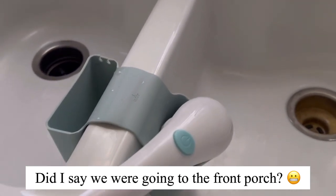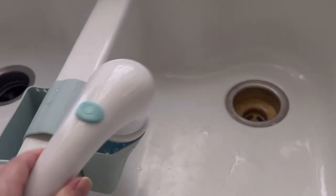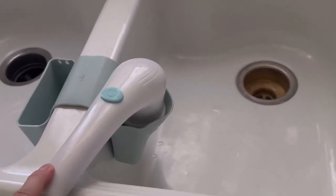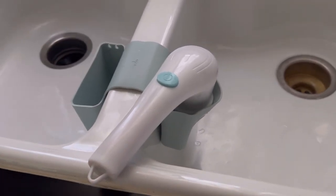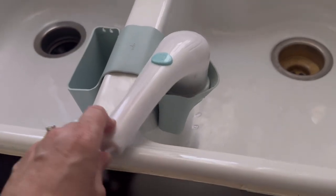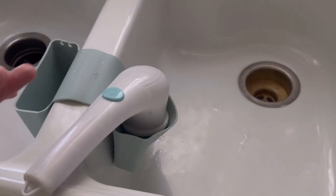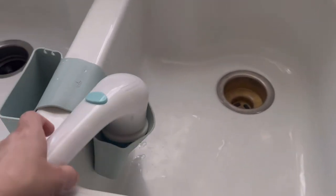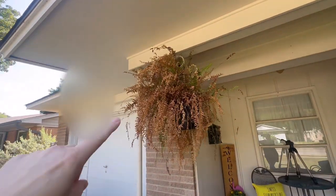I know I talk a lot, and I'm sorry I'm rambling, but I don't think I've updated you guys. I bought one of these off of Temu originally, and it didn't work. I did have a nice viewer tell me that it may not have been charging because I should plug it into the actual outlet. I did try that and it didn't work. So I did repurchase a new one, and I love this thing. I have to tell you, it's great. It's a lot easier than scrubbing yourself because it does the work for you. I mean, you still have to move it around, but man, I love this thing. It's great.